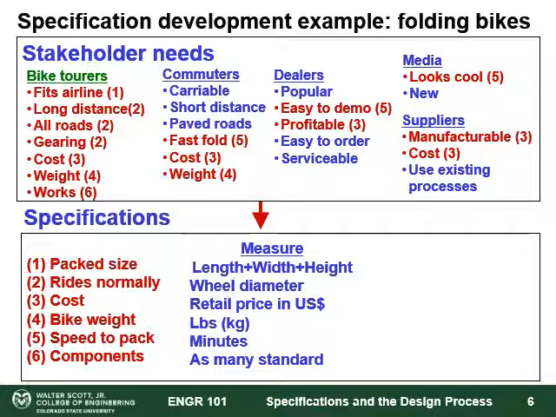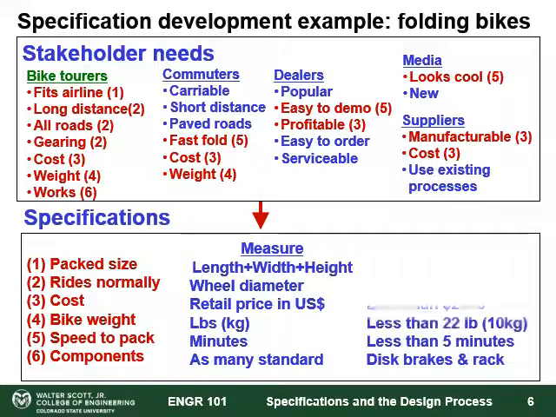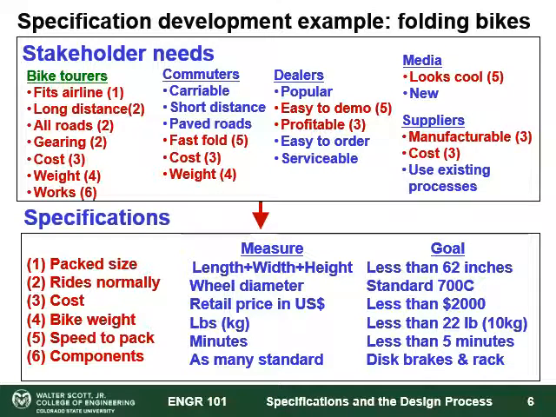And you can see cost, weight are pretty easy, speed to pack, easy to measure as well, and components is another one that's more difficult. And there, the critical thing for my customers is that as many of the components that are on the bike frame are standard ones that can be used with any touring bike. So then I recommend you end up with goals for every single one of your specifications. It will help make sure that they are measurable. And here you can see that.